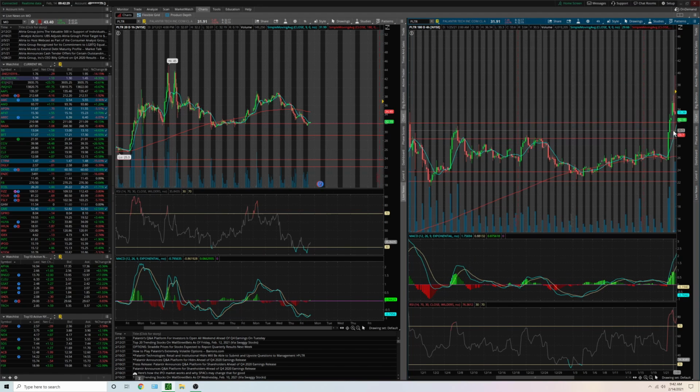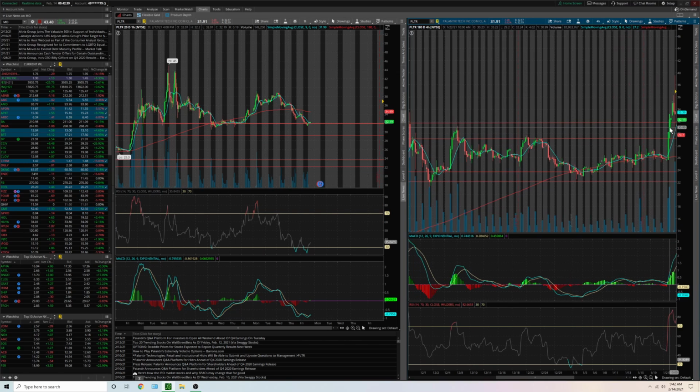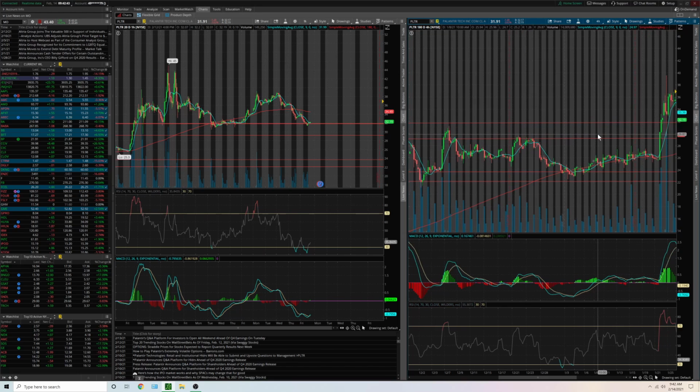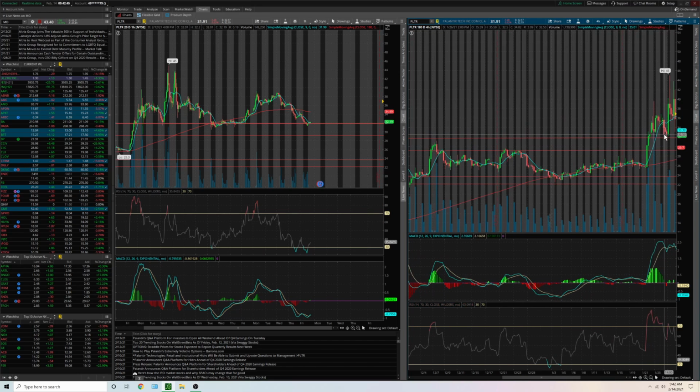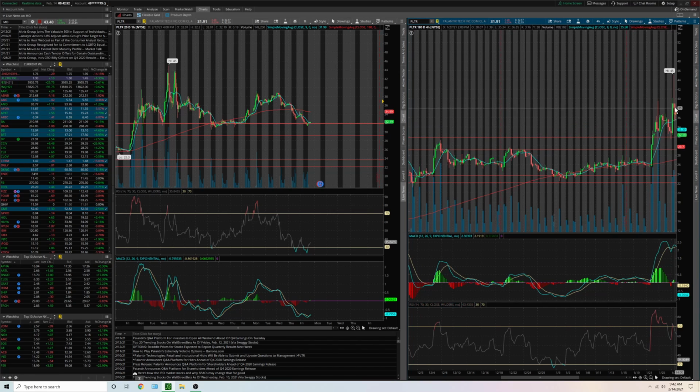I don't know what this giant crazy wick is, but we basically tested this 32 area of support. We tested this area of support and we bounced off of it like a new support level. So this old resistance channel became a new support level. And over here, we tested it again. Two days later, we had a cleaner test and we bounced off and had a nice push upwards.